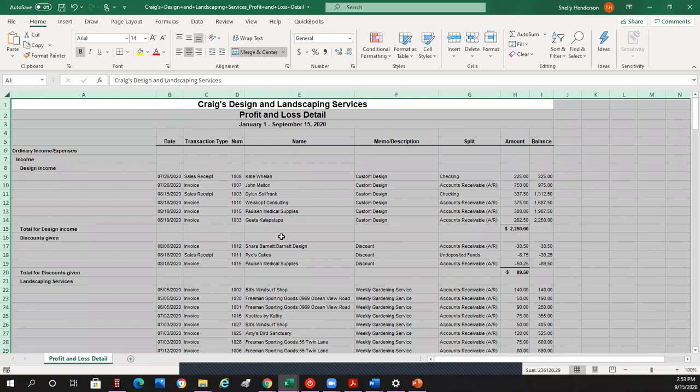Everything fits correctly now. Sometimes you'll need to do your rows as well. So you do the same exact thing, click that little button up there, or if it's already highlighted, you don't have to click again. And then you're just going to double click on a row.